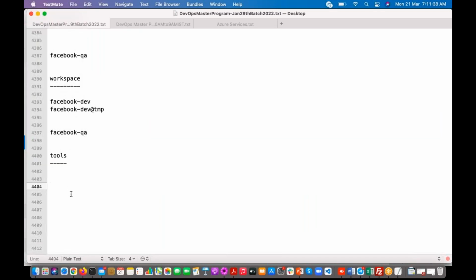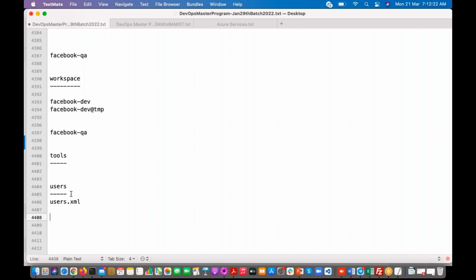Okay. Next one, users. Can you guess what this users directory contains? Users information. So in the users directory, if you go and see, a users.xml file, one XML file will be there. Inside this users.xml file, all the users information is available. Whatever users you have created, that information is available here, right?